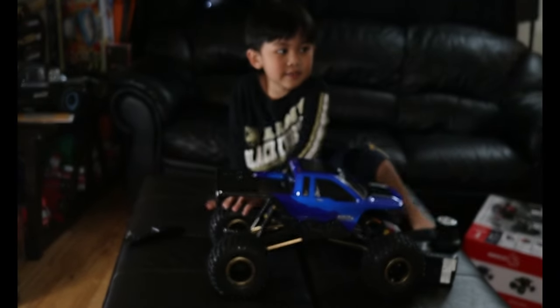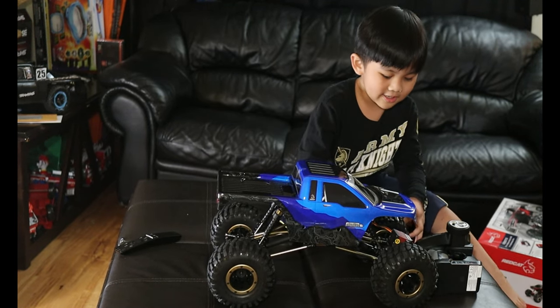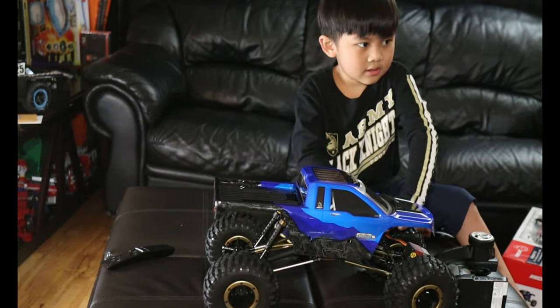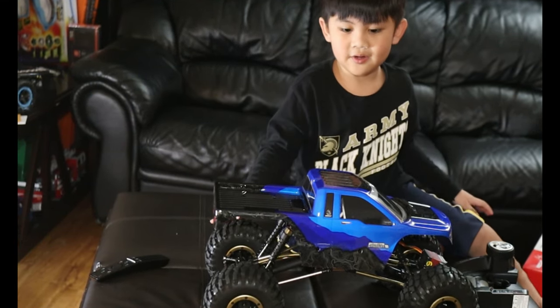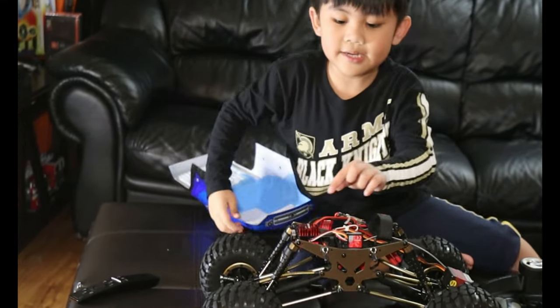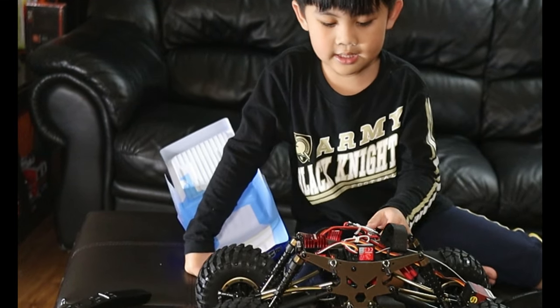Okay, talk about your Everest 10. This is my very first giant RC car. And the wheels are doubled and it has a dog wheel on it. Not too hard, baby. Talk about your car. What else? And there's an inside on it and it has an air conditioner on it. And what else is on it?